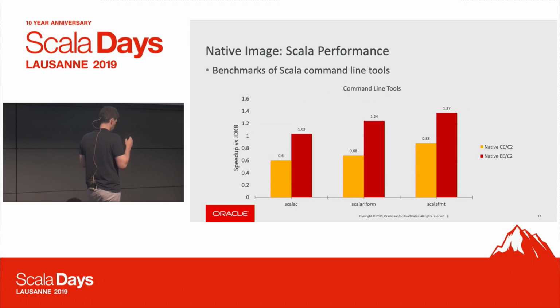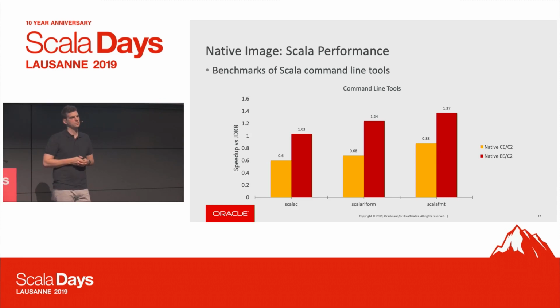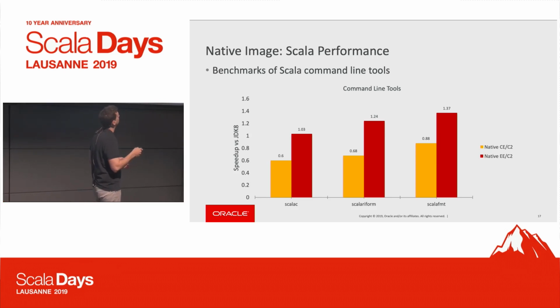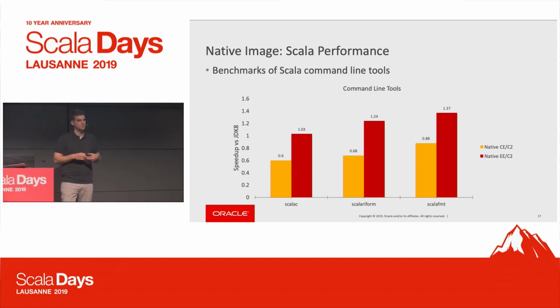It's also very important that native image is cool for command line tools. Here on the right, you have it with PGO. For Scala in particular, because of all the abstractions that we remove, you actually get faster code than on HotSpot. It's not only that it starts fast and has low memory, but it will run faster, right? Scala FMT is the best. I think it's like 37% faster than HotSpot. So if you want to format your files in IntelliJ or whatever, it will go through them in like 5 milliseconds, okay?